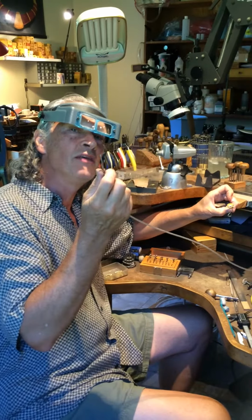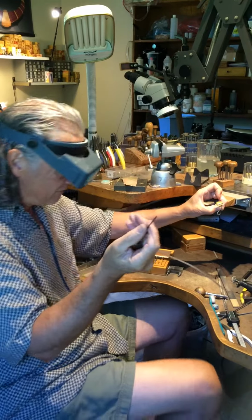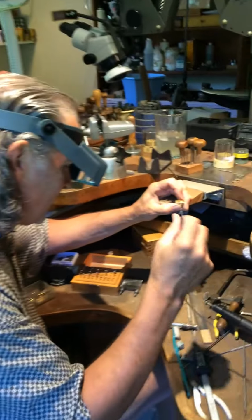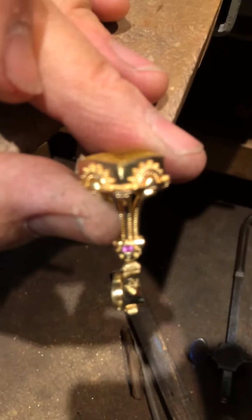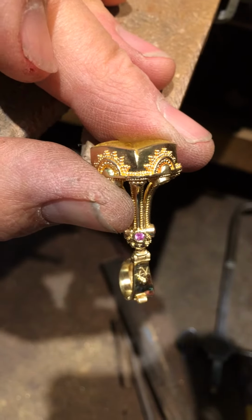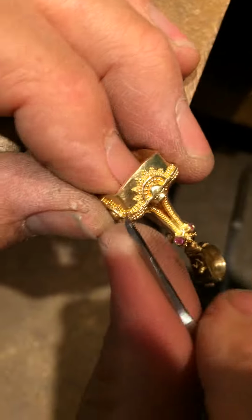So to remove the metal from the corners, to relieve what I call relieving the corners, I'm using a power graver, so with a very sharp knife edge point. So what I've done, if you can come in close, this one's done right here. I don't know if you can see it. Can you see that little bit of metal that's been taken out there? There we go. So what I've done on the other corner is I filed a flat spot. You can see a very steep triangle, and that's going to help me guide the graver.